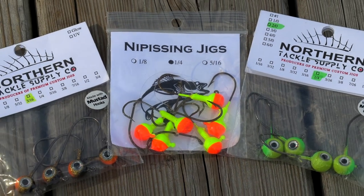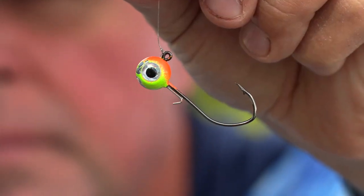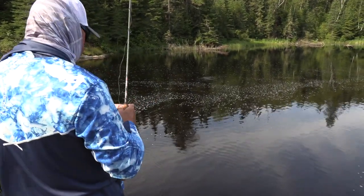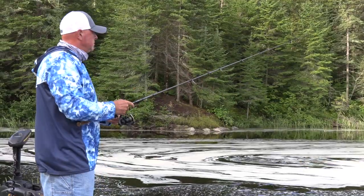So it's really important — if you see this jig, look at a close-up of it. It's a three-sixteenths, made by Northern Taco Supply, a little bit of chartreuse and orange. But you can see the paint scraped off, because I'm making sure I'm just bouncing this off the rocks and whatever gravel and things that are below those waterfalls. Because in springtime when the water is flowing pretty fast, it blows down all kinds of things — rocks, trees, wood, you name it — but little things that the fish can hide behind.